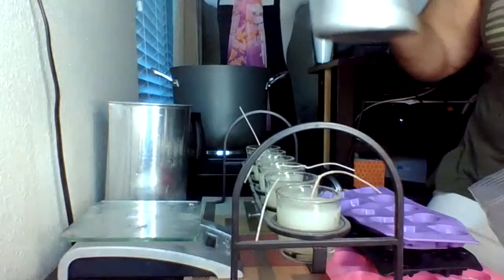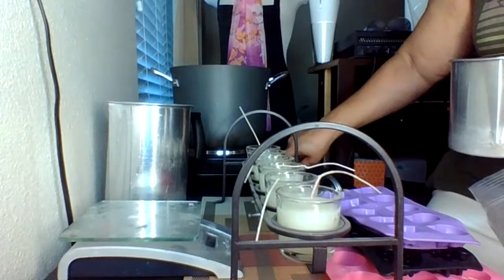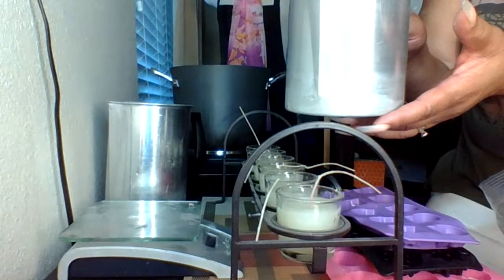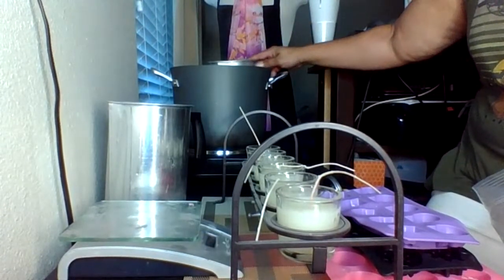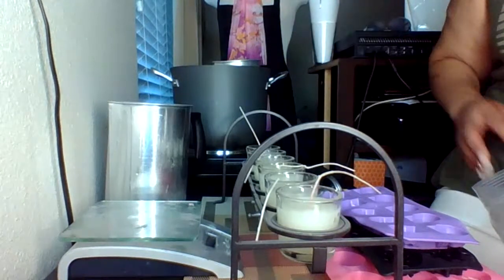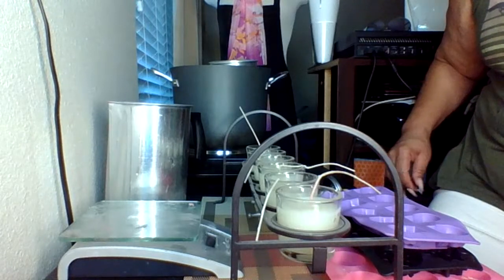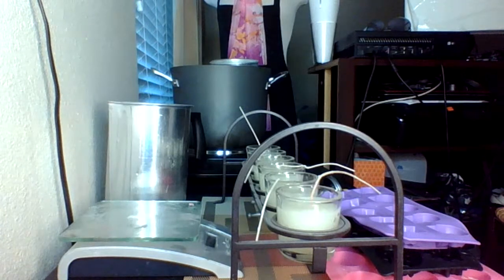All right, so now I got a pot. First of all, I got a little hot plate over here with a pot of boiling water. It's not boiling, but it's hot water. That's what's going to melt this. They call that a double boiling method. Double boiling method. That's what I'm using. You can also use a crock pot. I do have a crock pot specifically for melting wax. Let me show that to you.